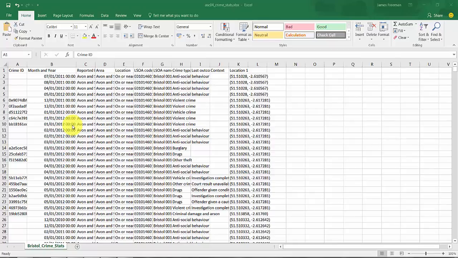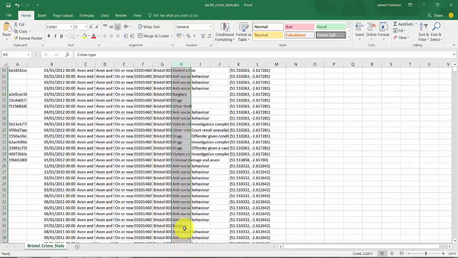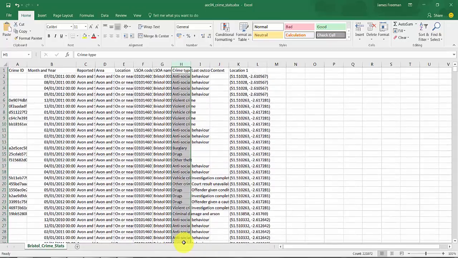We could do that here. For instance, just putting a filter on here for each different crime and having a total count column as our final subtotaling row, if you like, to find out how many of each crime had happened.